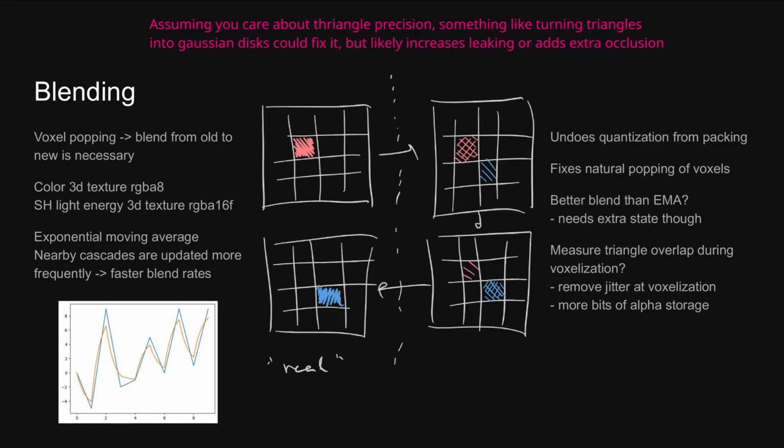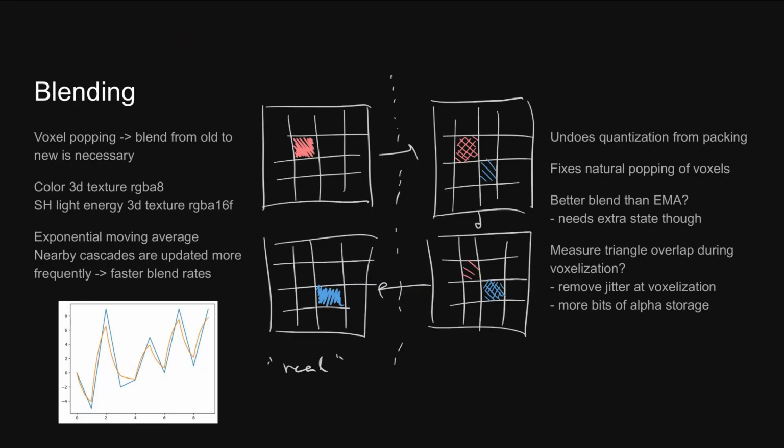So the simplest way is really just to constantly blend between an old voxel state and the new one. And of course, at the same time we can blend the very quantized colors into nice ones that change smoothly over time, so we don't get any color popping either in the global illumination. I'm just blending here with an exponential moving average, and it's calculated so that the blending in the small voxel cascades happens much faster than in the big ones because they are updated more often. But the idea was to just pick a blending rate where it's as close as possible to looking like the linear interpolation between the current states.